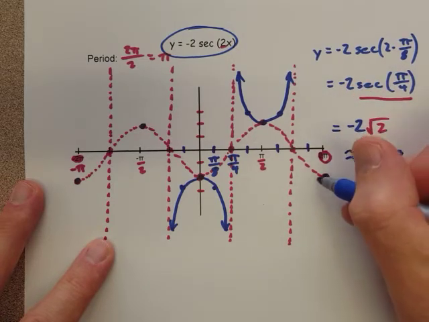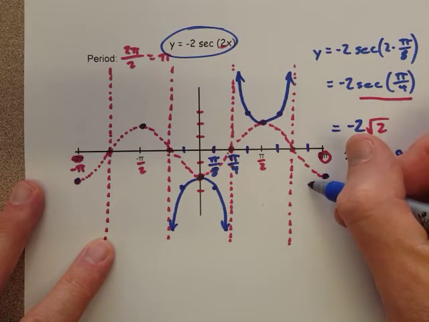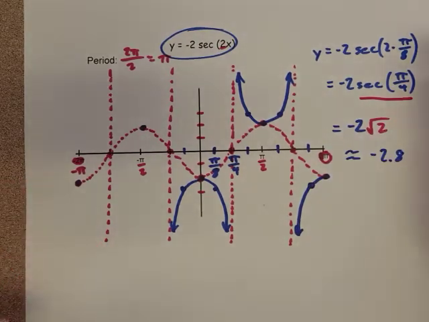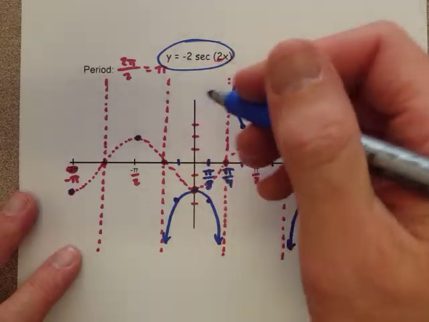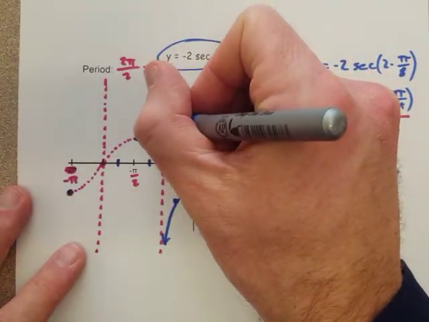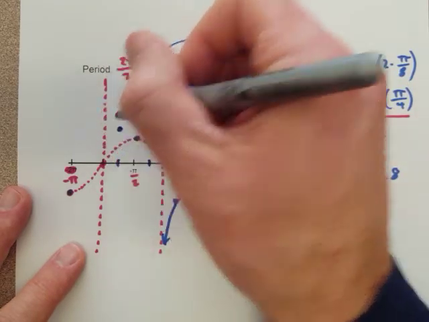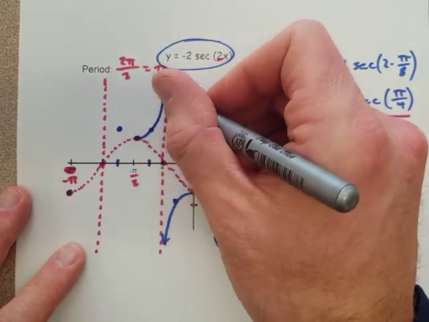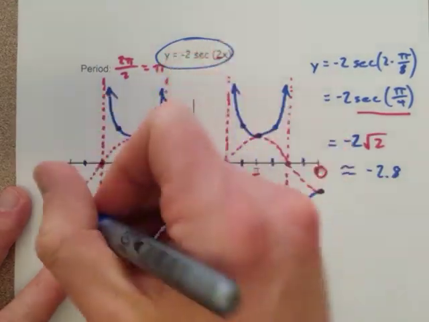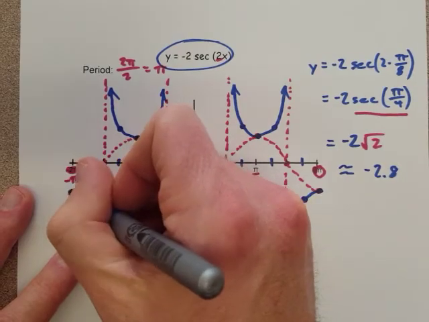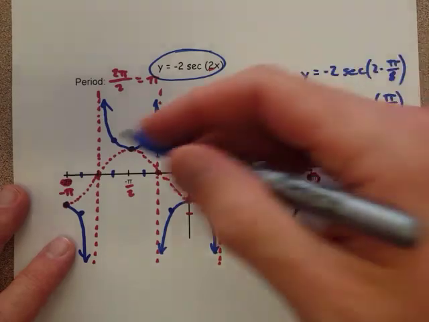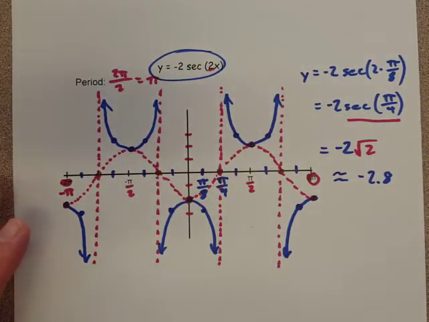You might be thinking this is really repetitive. If you watched the last two examples and this one seems really repetitive, that's probably a good indication that you understand what's going on in this problem. If it seems boring and repetitive, that might just be because you understand it well, and I hope that's the case. But we'll finish this up. Get the negative 2.8 down there. Again, we have a couple of half periods at the end, and that's okay because it gives us a total of 4 branches, 2 full periods.